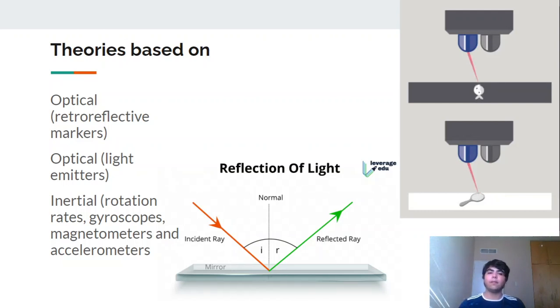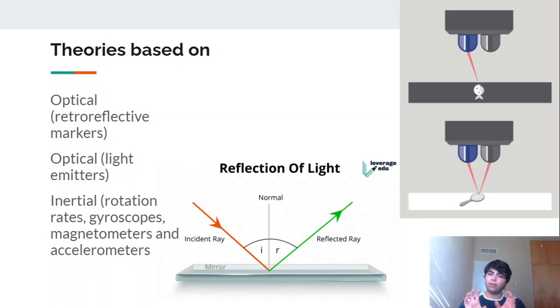So we continue with this. We can say mocap follows three principles, or the three biggest ways to create this 3D image, and one of them is optical, like retroreflective markers.